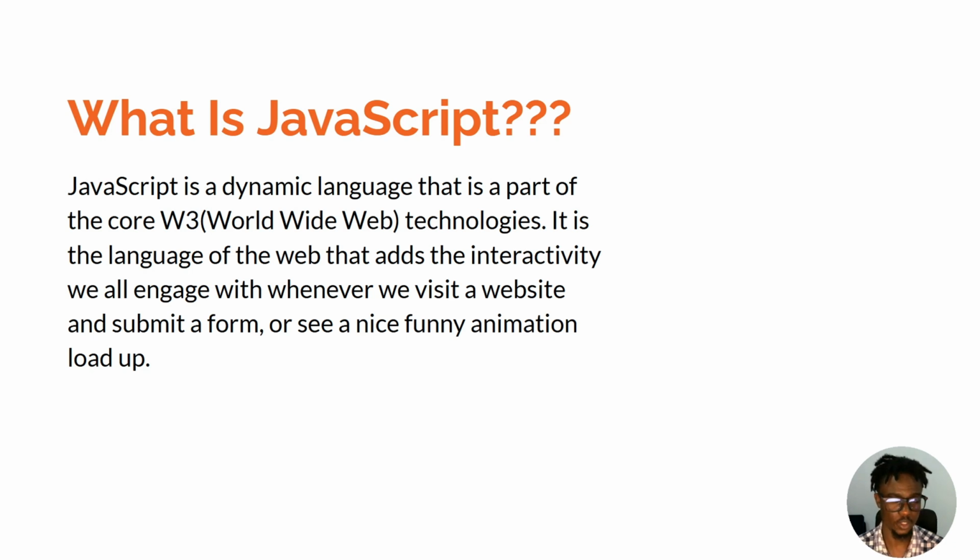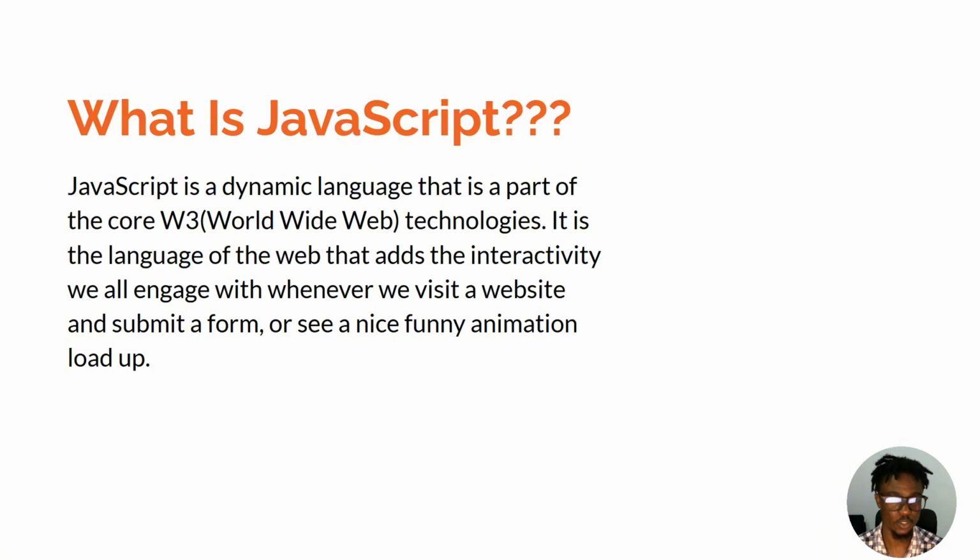JavaScript is a dynamic language that is a part of the core W3 technologies. The W3 technologies are made up of technologies like HTML, CSS, JavaScript itself, WebRTC, and XML amongst a few others. When these languages or technologies are combined, we have what we know as the W3. And JavaScript is pretty much that language of the W3 that adds the interactivity we all engage with whenever we visit a website, submit a form, or see a nice funny animation loader.